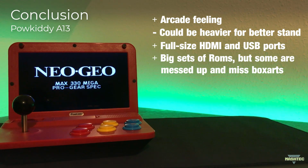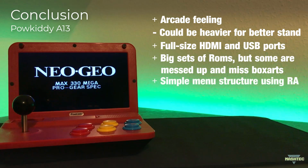It was a bit disappointing that some titles are messed up and most of the box arts are missing, but the option to access the SD card easily from the backside of the device to add further ROMs and box art to it is something I appreciated. I like the simple menu structure very much and was really glad to see that actually RetroArch is running in the background. Even though it's just a stripped version of RetroArch, it at least allows you to remap the buttons in a unified way for all emulators.